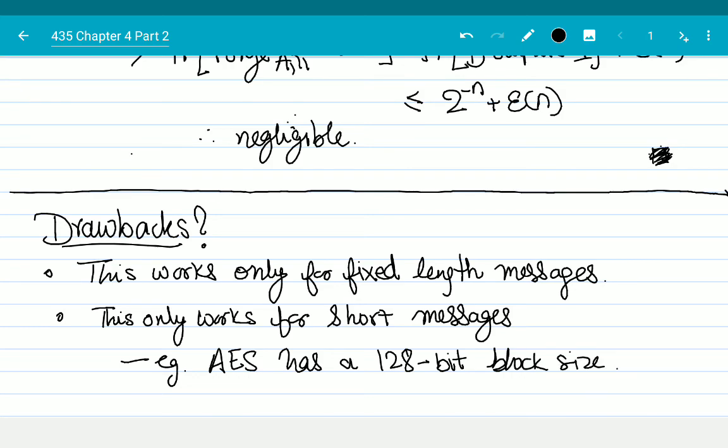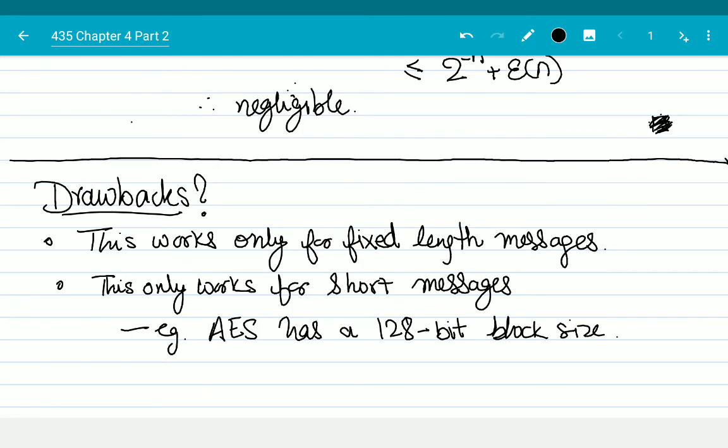Which is really small, right? So that means I can only do really short fixed length messages.